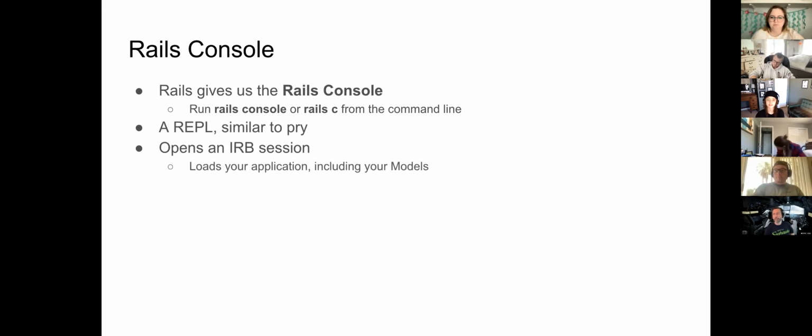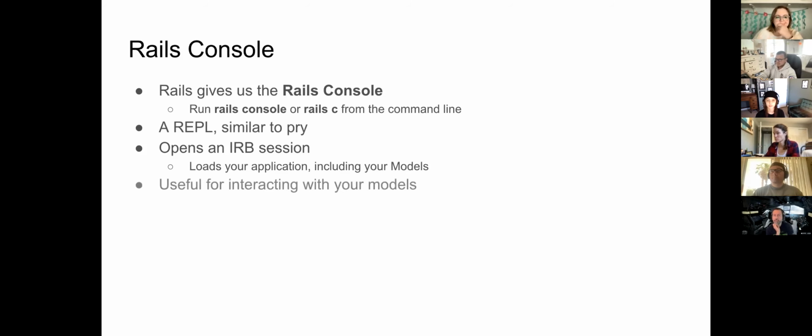By running Rails C, this will load your application, including your models. So you will be able to just go to your terminal, type in Rails C, and then see what you have available to you. For instance, you can try Task.all, or you could try Task.find and then pass it an ID. And you can experiment with those methods that you have defined on your models, either through default Active Record behavior or whatever custom behavior you've written on the models. So it's a really nice sandbox to just go in and try things out. It's really useful for interacting with your models.